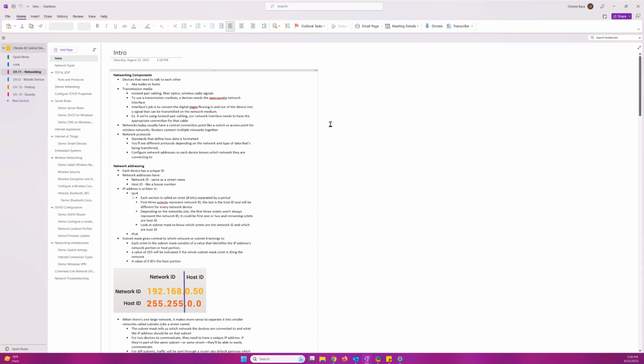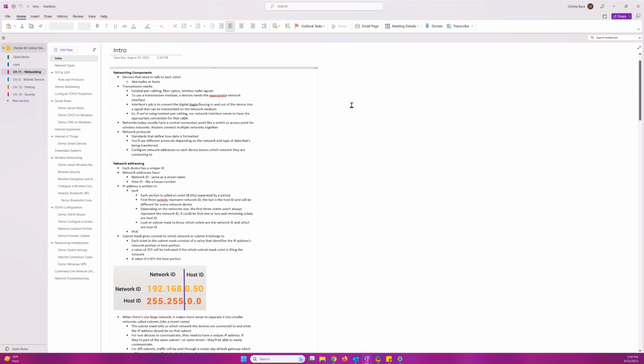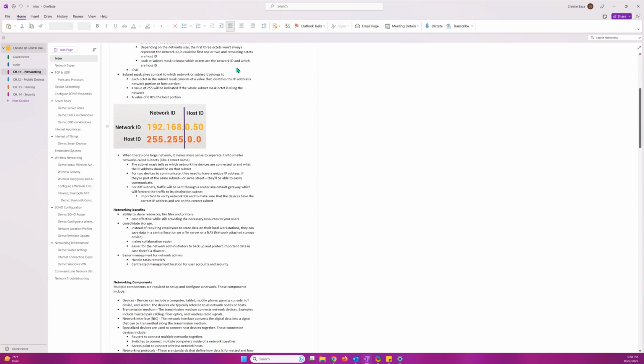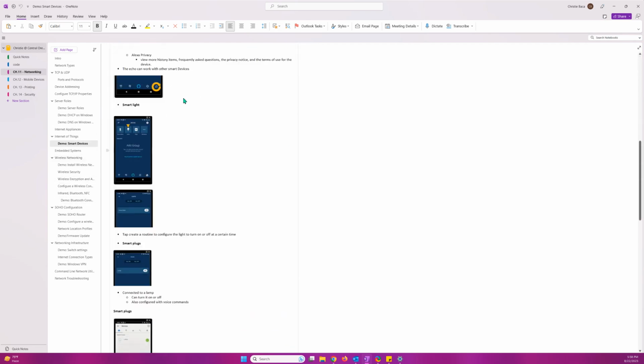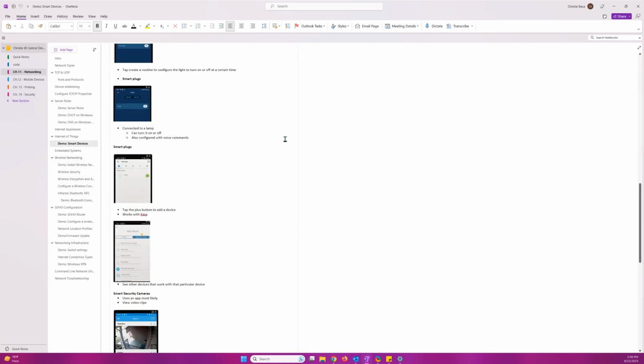So then in our main window, I have all of my notes. You can also add screen captures, which is really nice because I watch a lot of videos, a lot of demos, and so I can capture the screen, put it in the note, and then make notes about it. You can double click pretty much anywhere within this window and add notes as you go along.